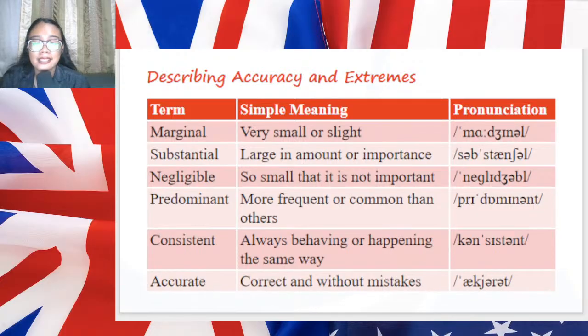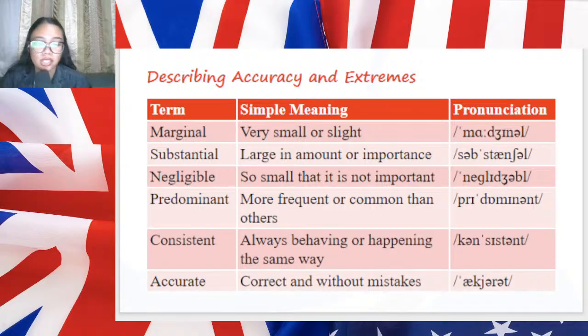That is marginal. Pronunciation wise, there are three syllables. It starts with mar, which has a short a vowel sound, followed by g. So it starts with a letter J sound. And then followed by null, which has a short a vowel sound still. All in all, we put them together, we get marginal. First syllable is the stressed syllable here.